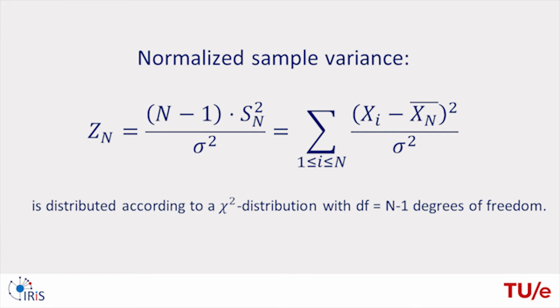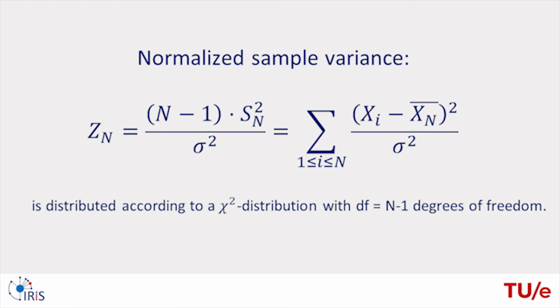Now, a nice little thing to know in this case is the distribution of the normalized stochastic, I've called it Zn now, don't confuse it with the one in the central limit theorem, this is a completely different one. Zn is equal to n minus the sample variance divided by the expected variance. And if you take that stochastic, it converges as well to the chi-square distribution that we've seen before, but this time with n minus 1 degrees of freedom, where n is simply the number of experiments that I did.